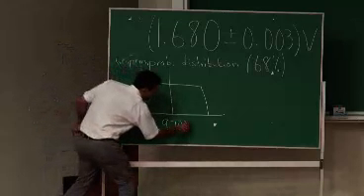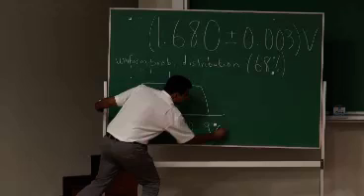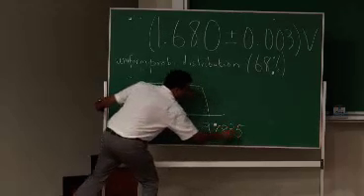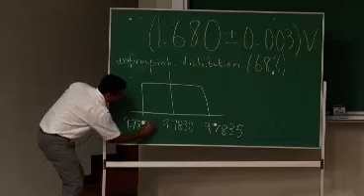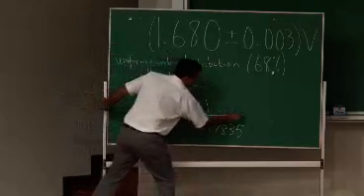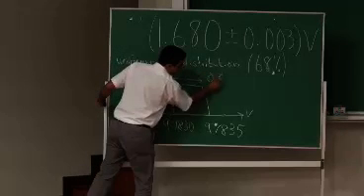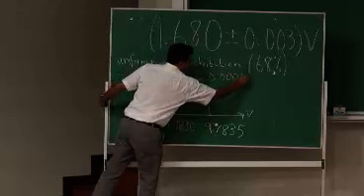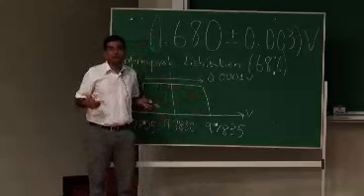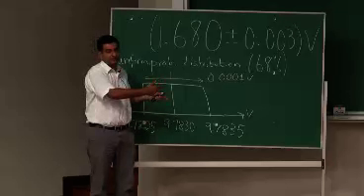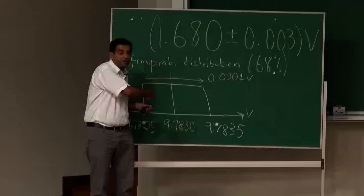I put a 0 in front of it, so the reading would be anywhere between 9.7835 volts and 9.7825 volts. So this is my voltage axis. The length of this interval is 0.0001 volts. This is my 2 times delta. I will take half of this interval and divide by root 3 because I have a uniform probability distribution function, and that will give me the standard uncertainty associated with a uniform probability distribution.